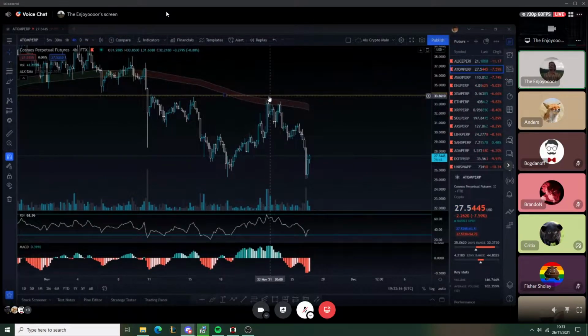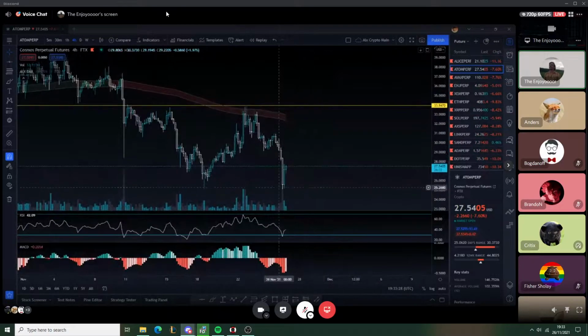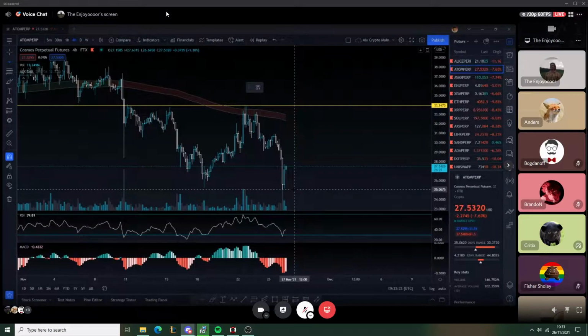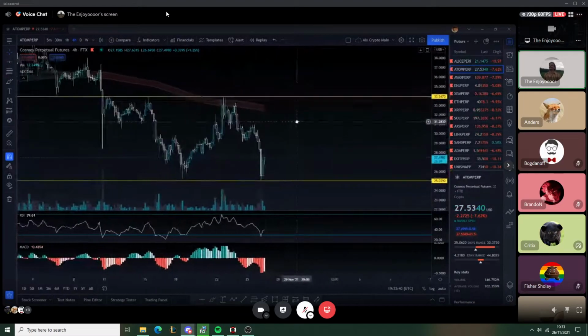You can identify that because you can see a lot of wicks that stop here. Also, I've got a little indicator here that shows me this is a good place to have a resistance. It's my own personal indicator, but all it is is a similar moving average to what I showed you on KuCoin. And for support, I can see down here that there is clearly a strong level of support because it's bounced off it here and here. That is very simply how you draw support and resistance.